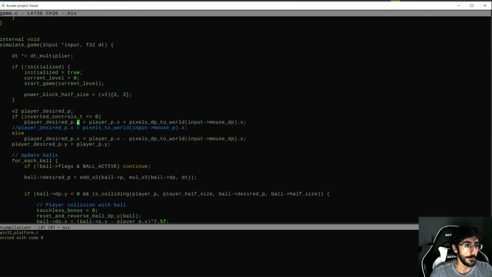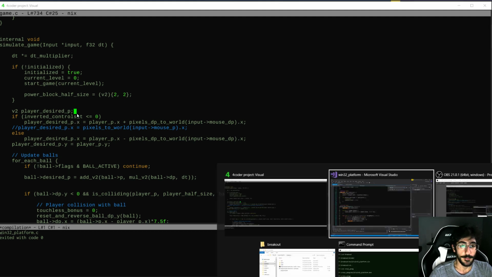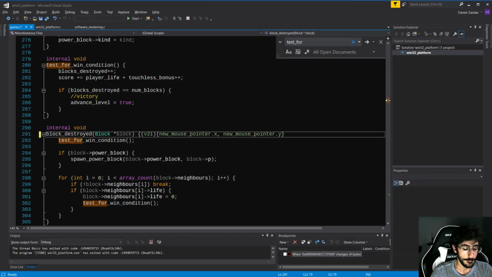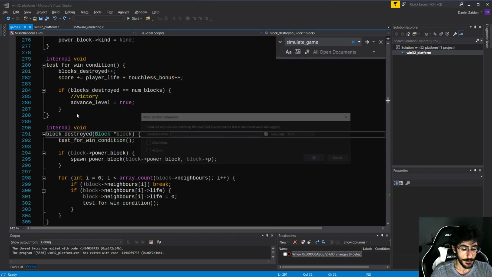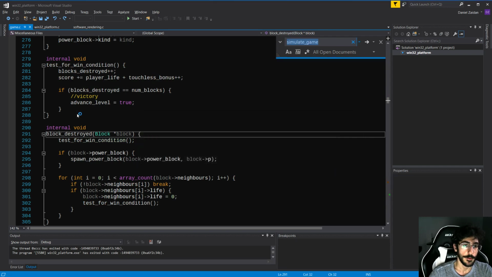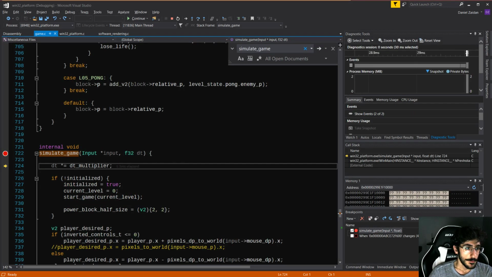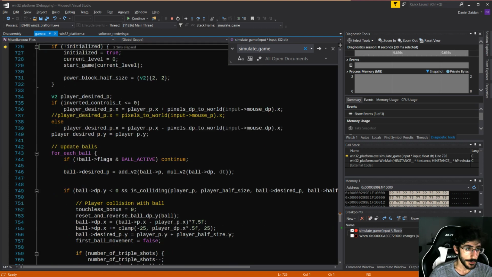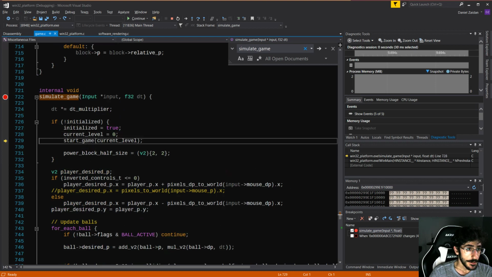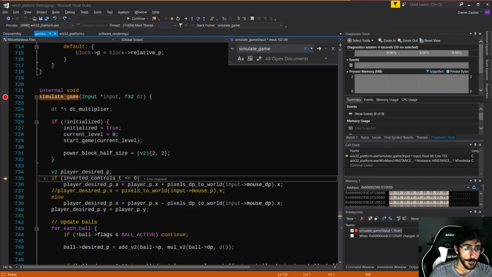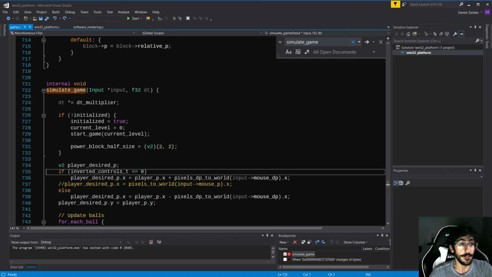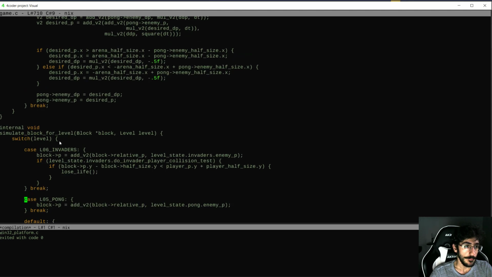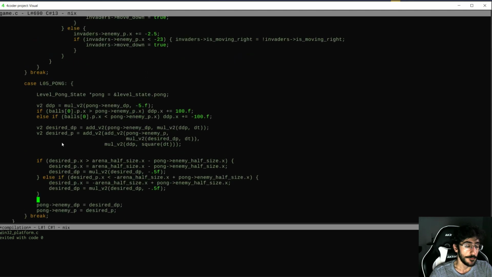Let's see, I'm going to put a breakpoint here in the simulate game. Actually, simulate game, okay. So, I think if we are all F4, it does it already, I should have to test that. But let's see, the mouse DP, oh, because, okay, the first time this guy should be 0.